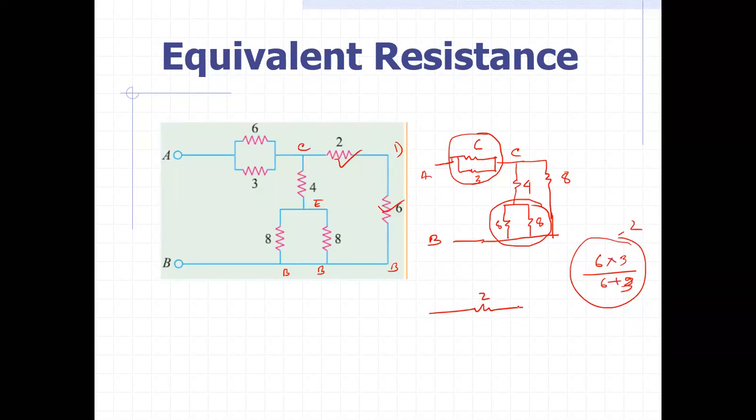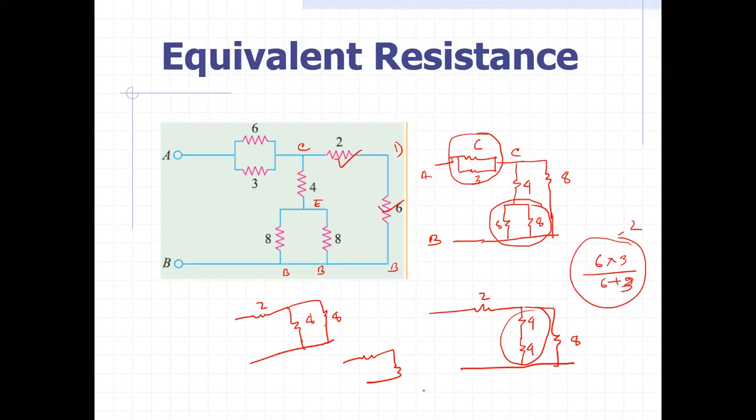So these are two. And this four and these two are same. Same means half. Four, half, and this is the eight. So this also series, this eight and eight, so this is the four. Four and two, so our result is six. Clear? Okay, no problem. So these two, and this is the eight. So eight and this four and four. So now I am doing this. Okay, clear.